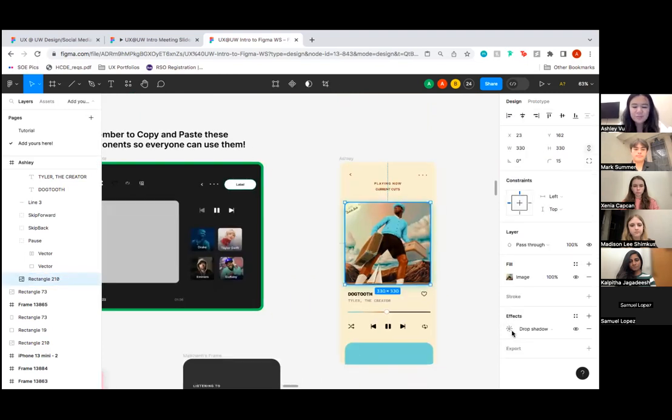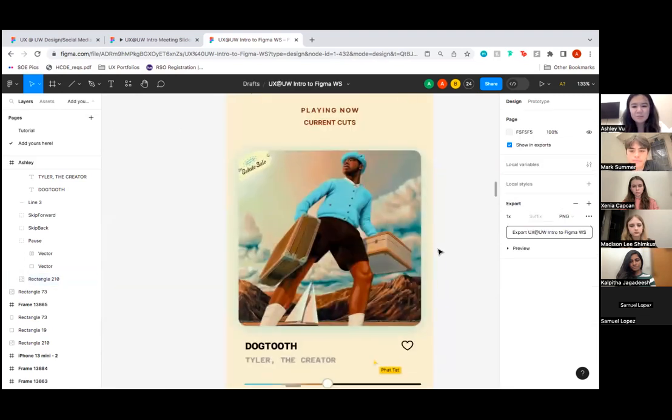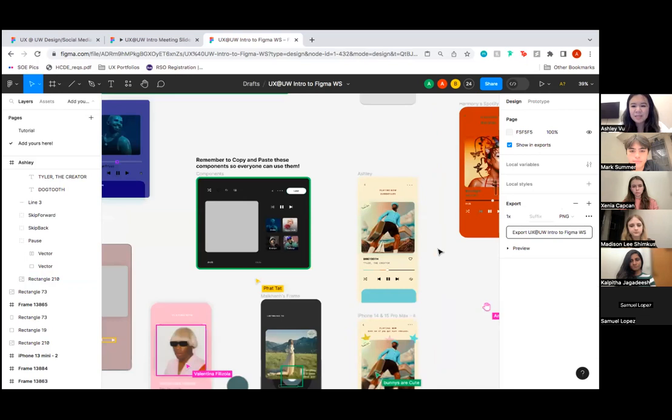And you can do different colors of drop shadow, and that might look cool too. And you can change the spread. You can also change the opacity. So if you don't want it to be as strong, I might do mine to 50% just because it is kind of a heavy accent. This just makes an element stand out.